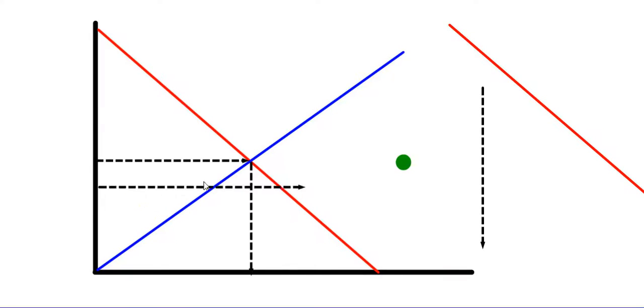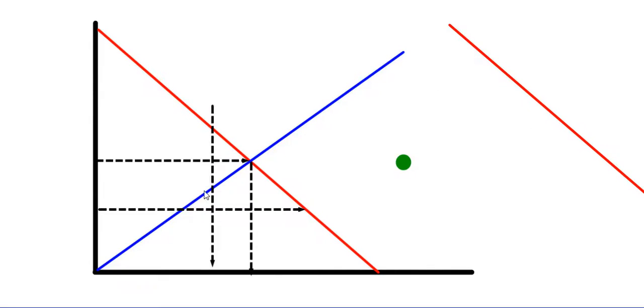If it was up here, then it would not be effective, because it's already over the market equilibrium price, so it's not going to go up here anyway. So a price ceiling, in order for it to be binding or effective, needs to be below the equilibrium price. So we'll put it right there. Now what that's going to mean is that the quantity supplied is going to drop down to right here.